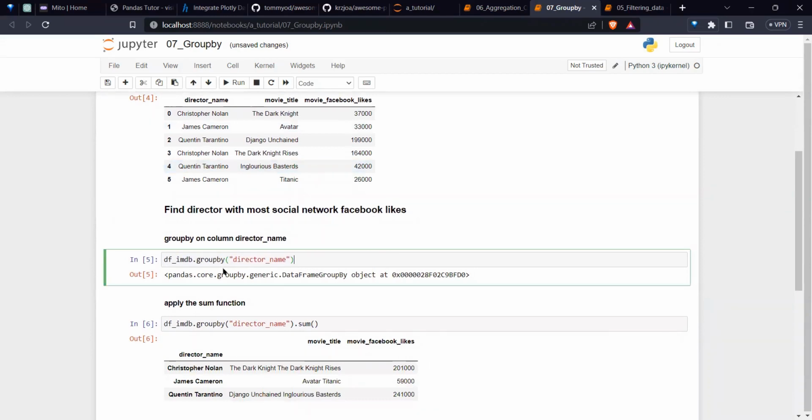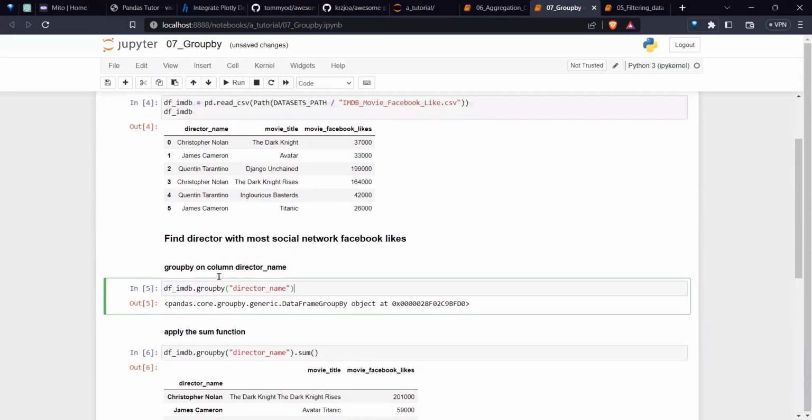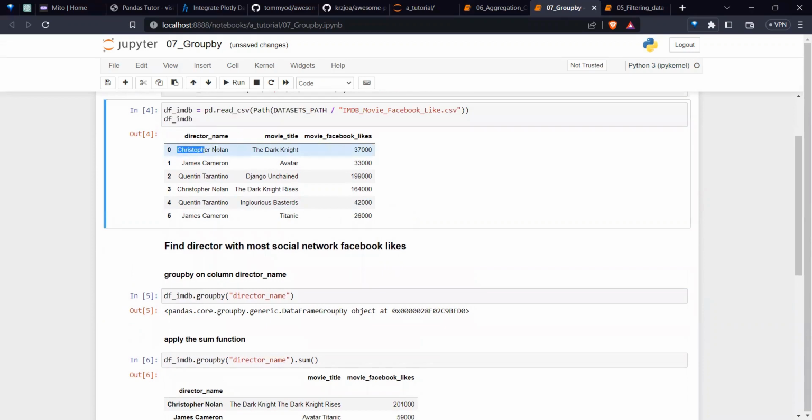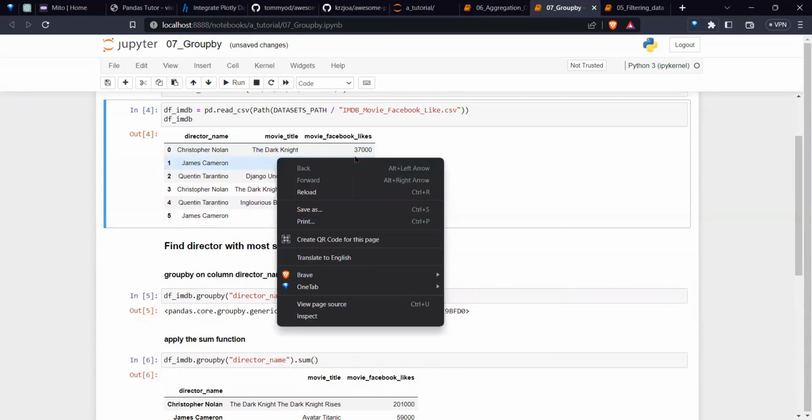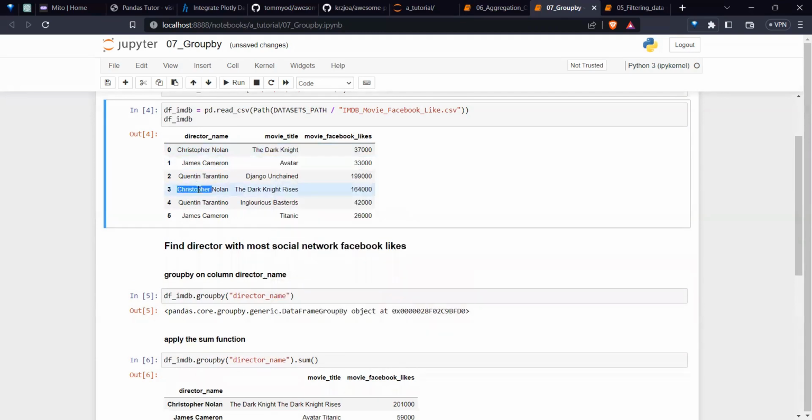So if I do a group by, what do you mean by group by? Just imagine this director, Christopher Nolan, has one movie called Dark Knight. It has these many likes. James Cameron has Avatar, these many likes. Again, Christopher Nolan has the Dark Knight Rises, so these many likes. Again, James Cameron has this many.